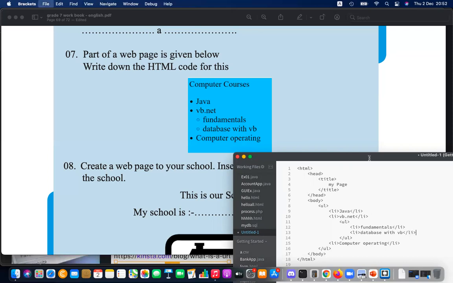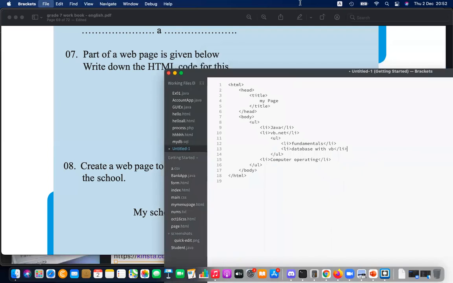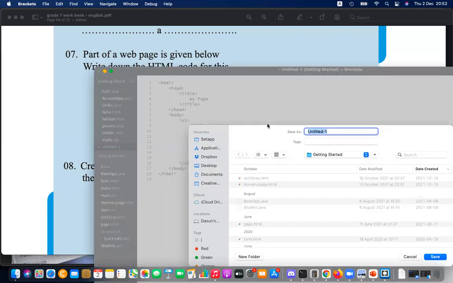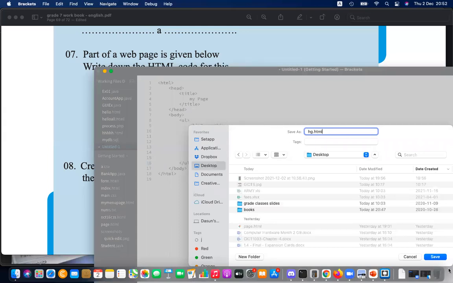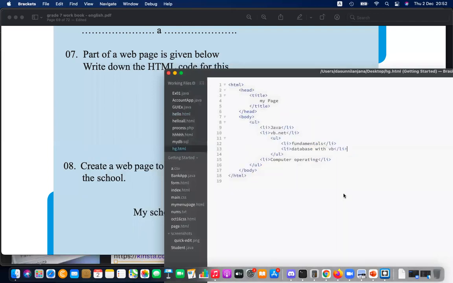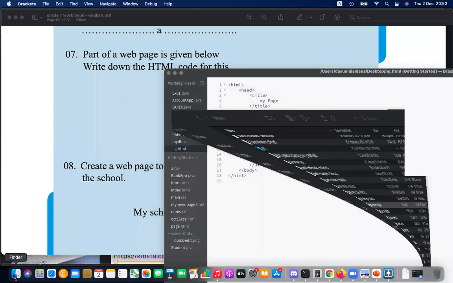Okay, let's close it and save the page. HTML, any name, save it on the desktop. Okay, done. Let's go and open that.